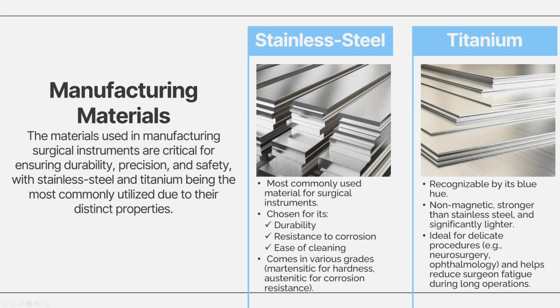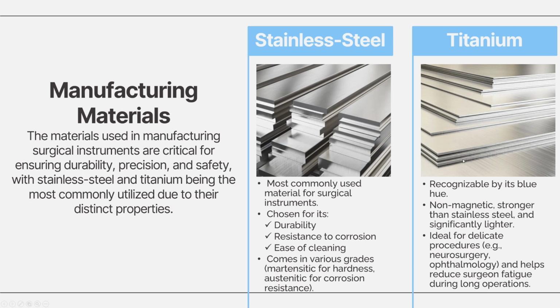Okay, so now that we've looked at the specific functions of surgical instruments, we'll move on to the materials they are made out of. Surgical instruments must balance strength, precision, and biocompatibility. Biocompatibility refers to a material's ability to perform its intended function inside the body without causing harmful reactions such as inflammation, toxicity, or rejection by the immune system. So in short, a material has to be compatible in the body without causing it any allergic reactions.